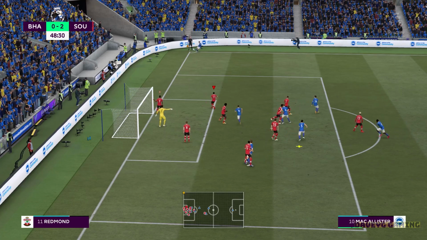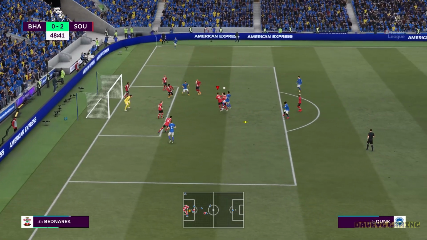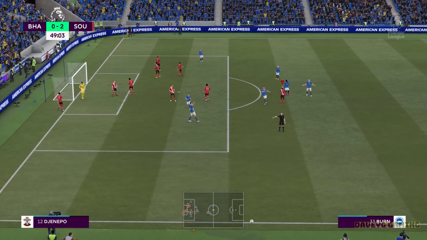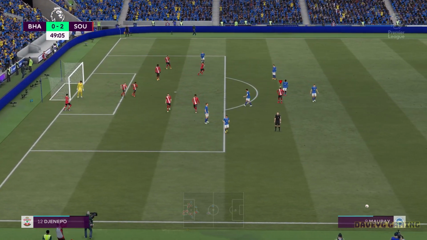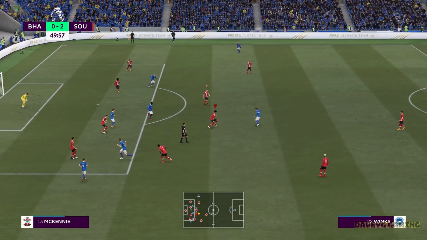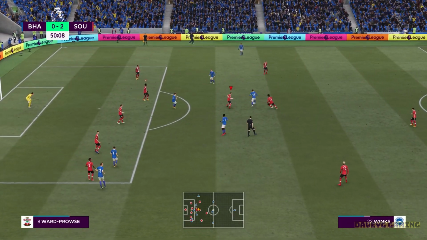So after making those changes, still a corner to Brighton. Gonna try and get rid of this. Oh, good! Another good save there from McCarthy. We stopped it going out for a corner, but still a throw into Brighton. And they're putting us under some real early pressure here. Just cannot seem to get the ball off them at the moment, even with 5 at the back.